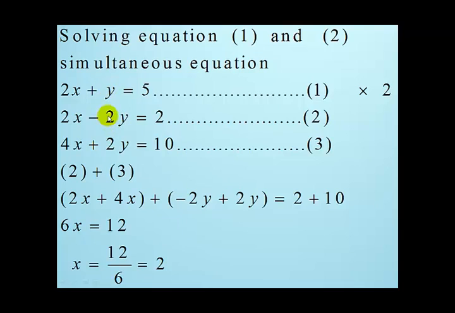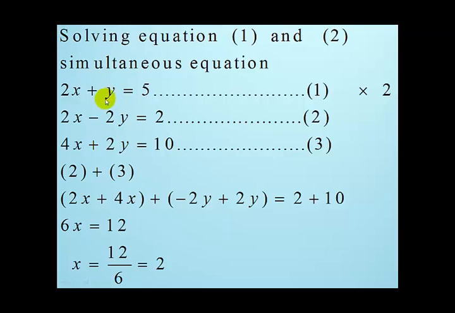That means that before we can eliminate y, we have to add the two equations together. So we add the two equations together when they are of opposite signs. That is, we have plus and negative. But if the signs are the same, we subtract one equation from the other. Take note. Now, before you can add, you have to make sure the coefficients, the numbers, are the same.